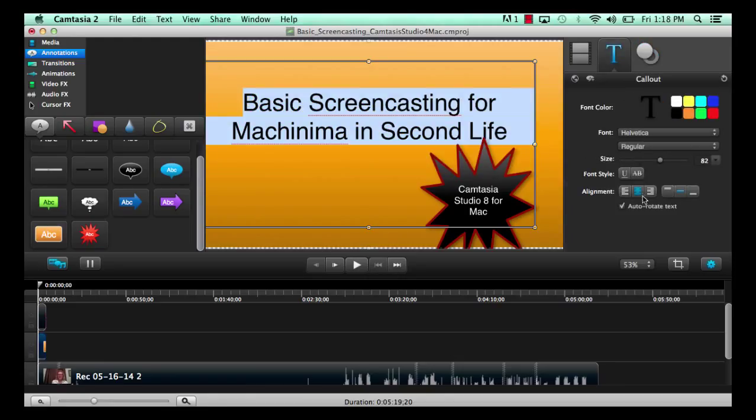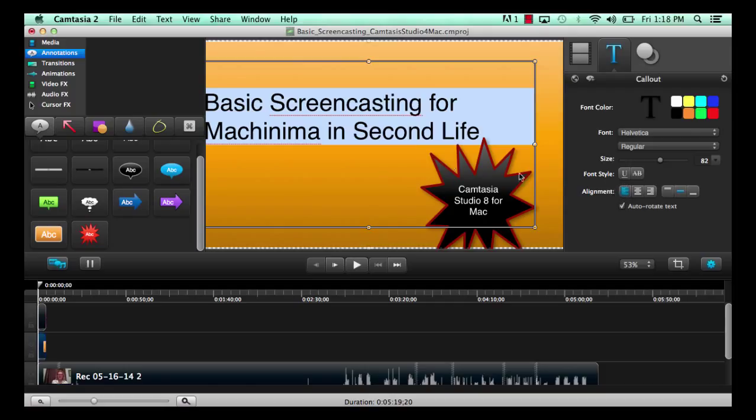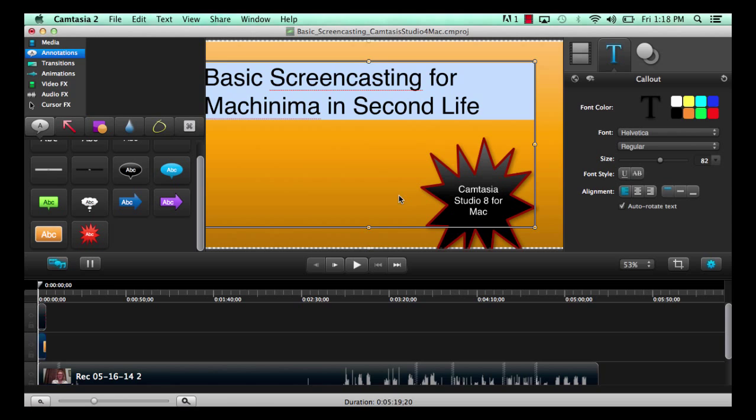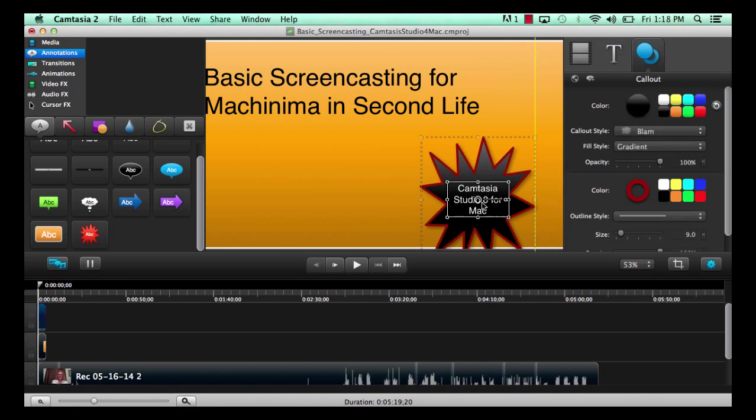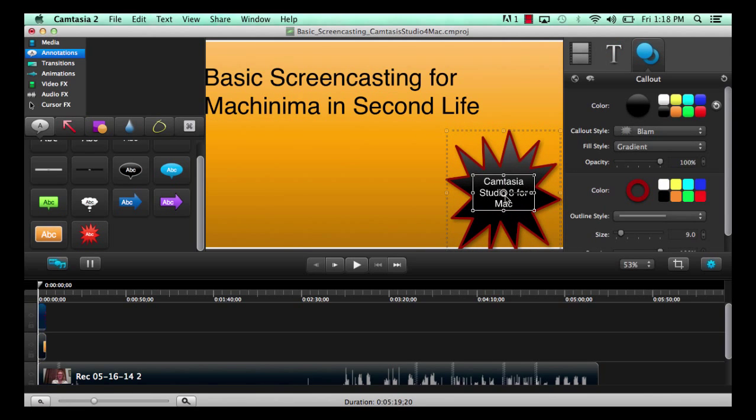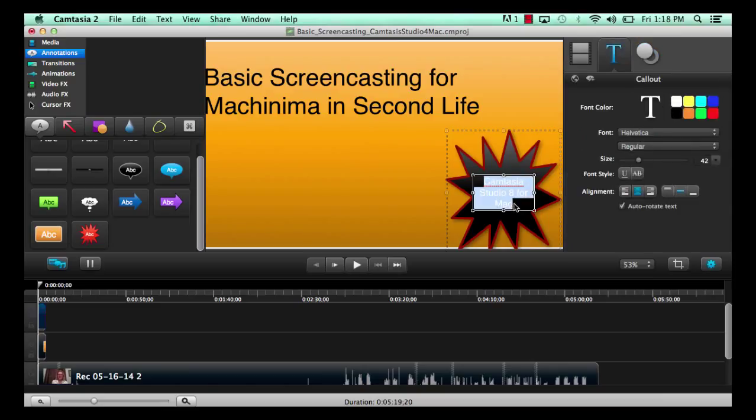You can see the alignment, it's trying to center it. So I want it over to the left and I want it in the top of the corner. And that will give us more space for the bottom. And then this one we can move over to the corner. And I want this to be bold. You know, for some reason they put bold over here under text. I know to find that easily there.